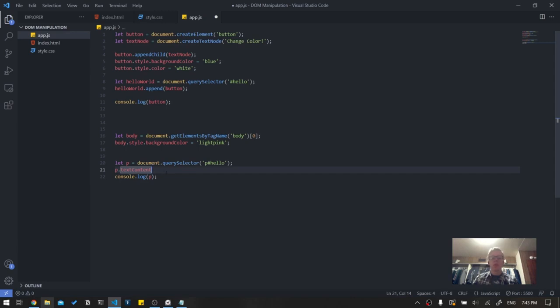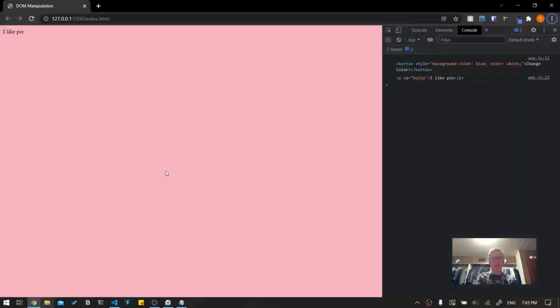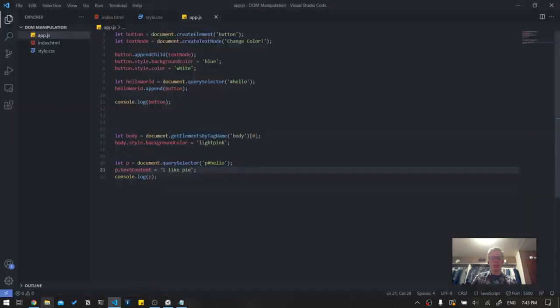So what if I want to change that? Well, I can set this property equal to I like pie. Okay. And now you can see that the JavaScript has manipulated this element. It's changed its text content property.